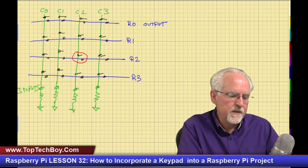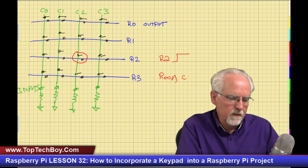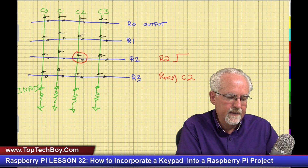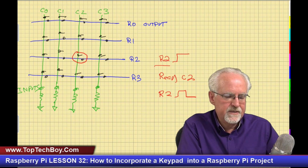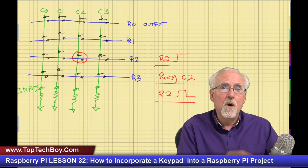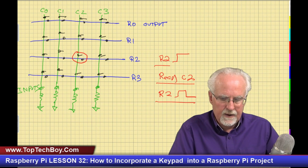If I want to read this specific switch, I will take R2 and select that row by taking that output pin high. Then I will read from column 2. So I set row 2 high, I read from column 2, and then I set row 2 low. I select it by setting it high, read from the column, and then set the row low. And so I can read any one of these that I want to.